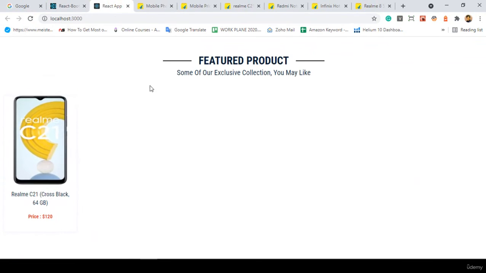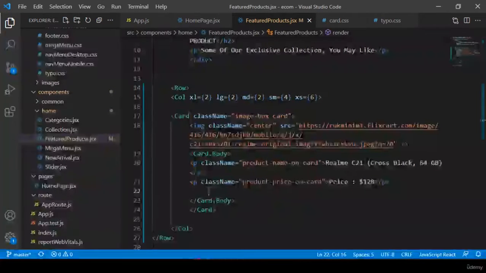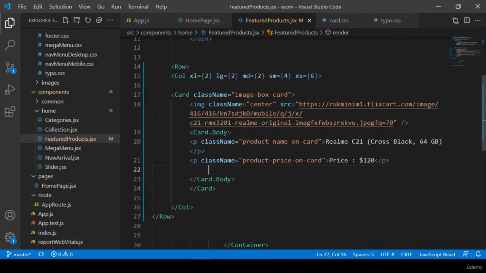Perfect, friend. Here I want to add multiple products, and then that will be better. That is actually our card, right? For this card, I have used the image box. There are two classes, which is fine. I make the images centered. There is another class where I load some of the direct link image, and then perfect. So there is our product on card CSS, another class.